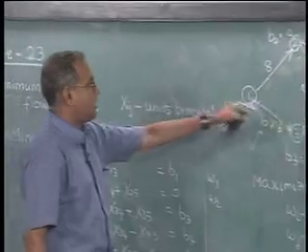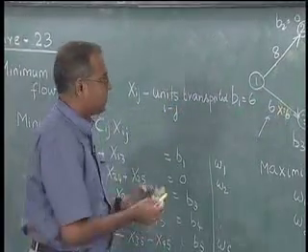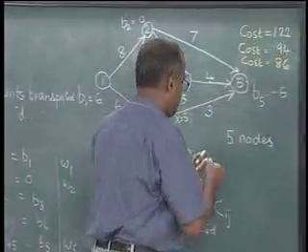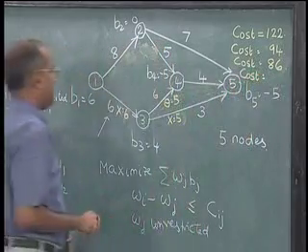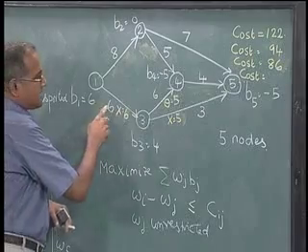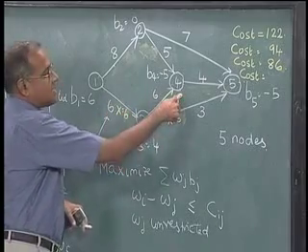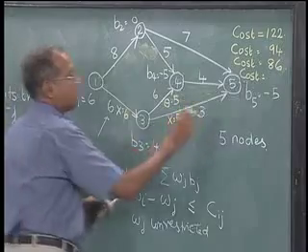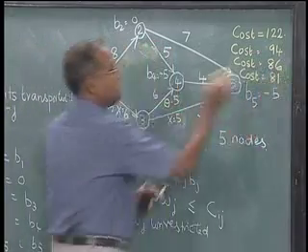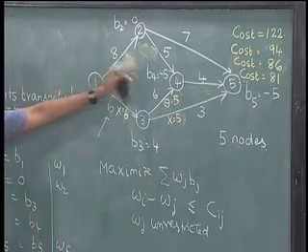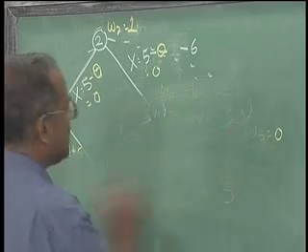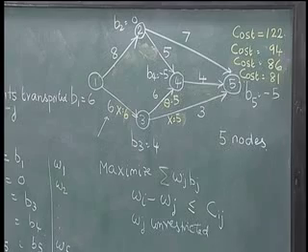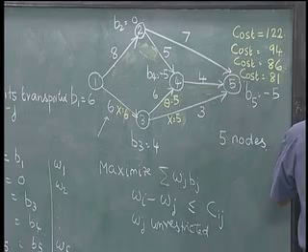So, this is how the allocations will look like. Now, again we have to go back. The cost associated with this will be 6 into 6, 36, 36 plus 30, 66, 66 plus 15 is 81. So, this is the cost associated with this. Now, we need to go back and check whether this is optimal, and we do that.